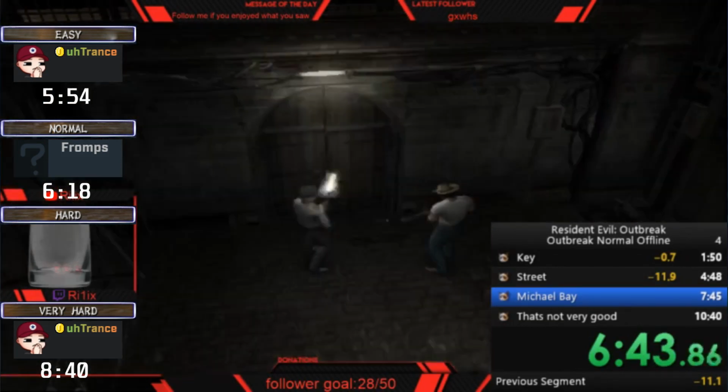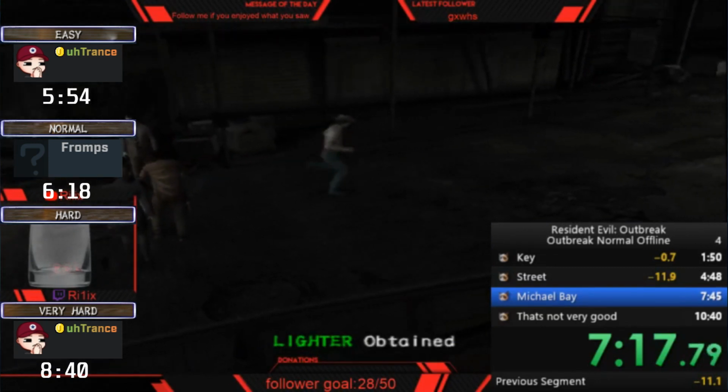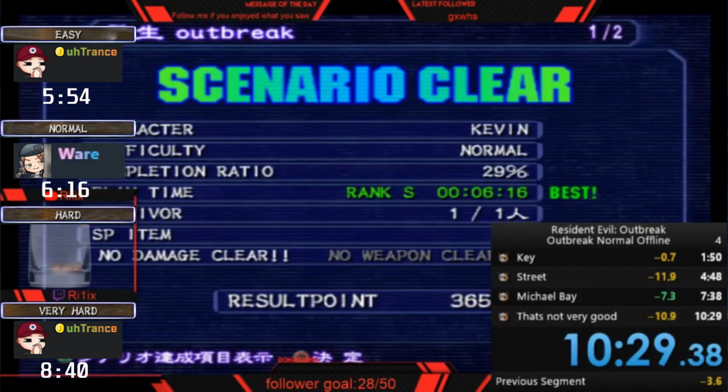He executed the alley about on par with Fromps. They both used 14 shells on the door, but then Ware had a better lighter pickup, and began to gain time. Then he played very cleanly to the end of the scenario, getting a 2-second world record of 6 minutes and 16 seconds.